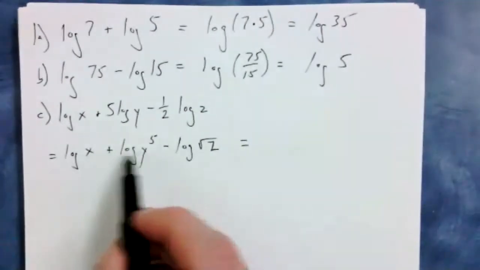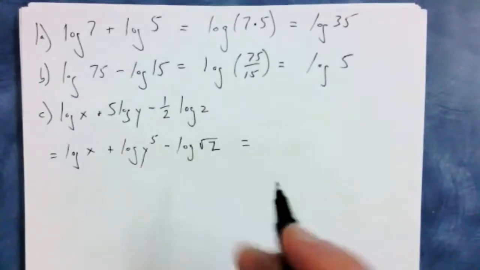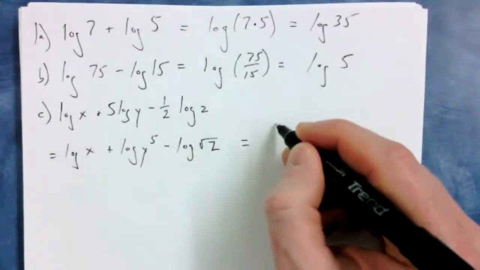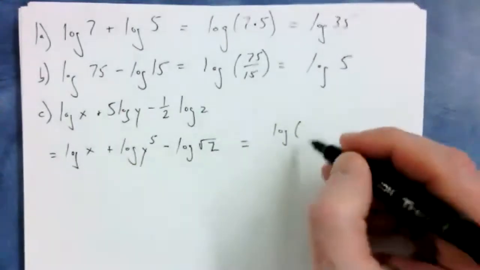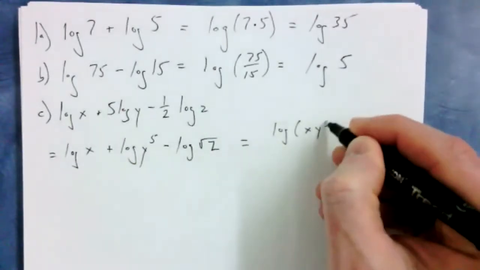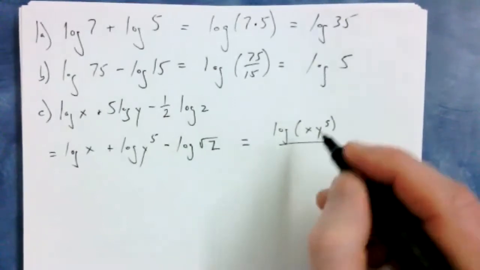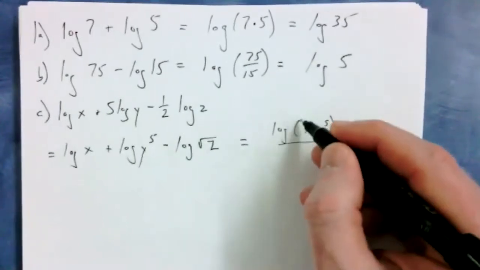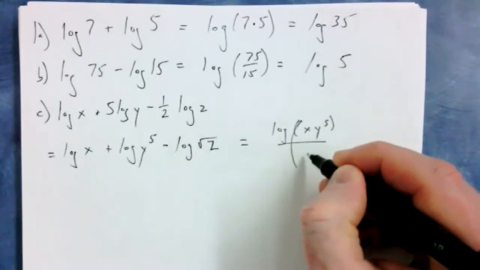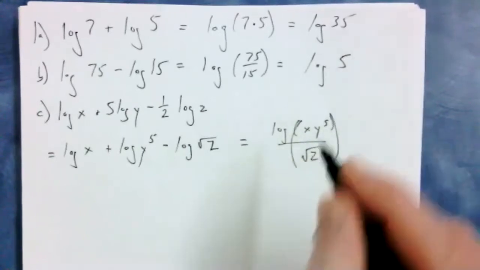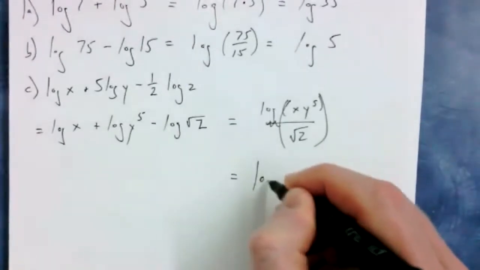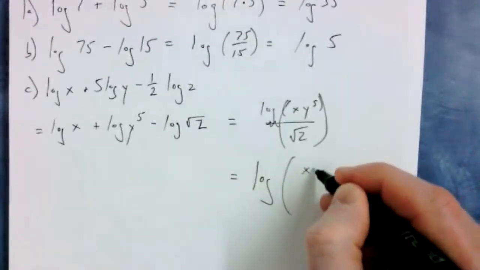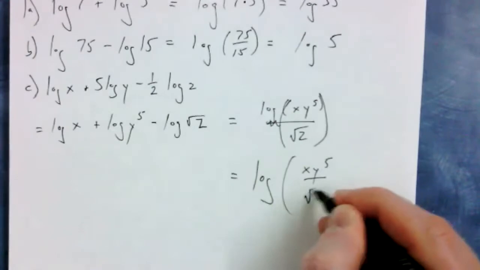So then adding these two, dividing this one. So this will be log of, or not adding, I'm sorry, multiplying these two because we're adding. Log of x y to the 5th all over the root of z. Sorry, this is all one log. I didn't write this very well. Let me rewrite it again. Neater. Log of x y to the 5th all over the root of z.